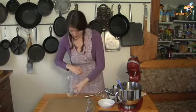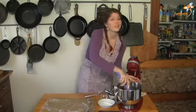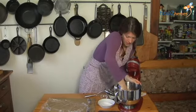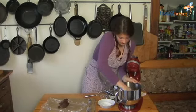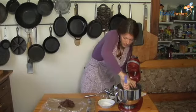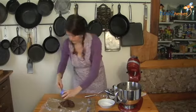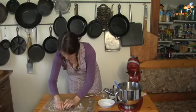Or an even easier way to go is to make a log of cookie dough. This is another thing that you can keep in your freezer for when you want it. And for that, what I'm going to do, put this dough like so, and then we just kind of roll it into a log.